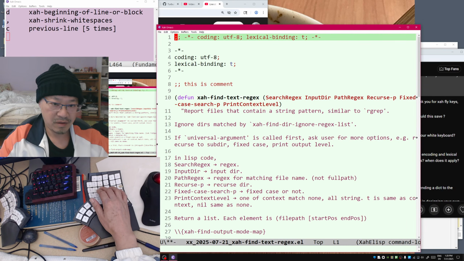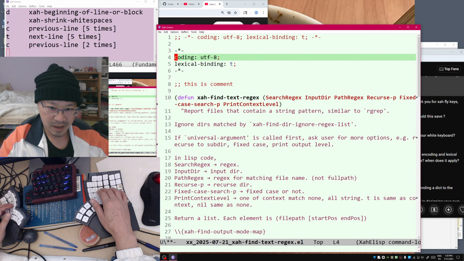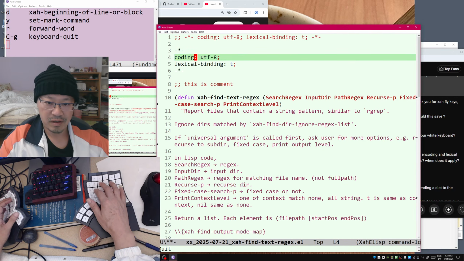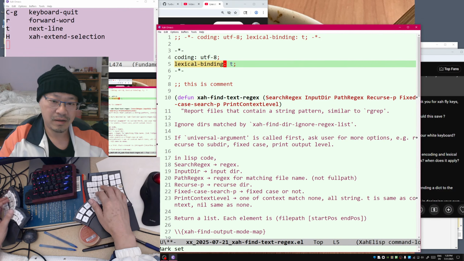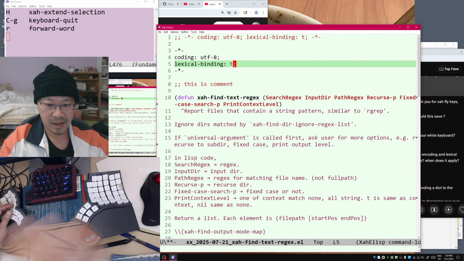You make a comment, then you have that and that bracketing the text. So this means the coding variable is UTF-8 for this file, and the local variable lexical-binding is set to true for this file. Just for this file.